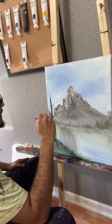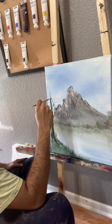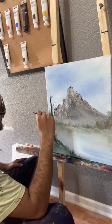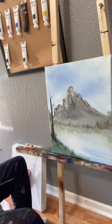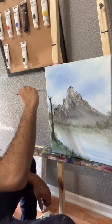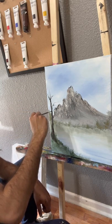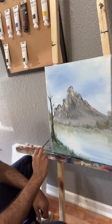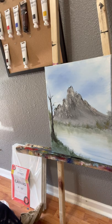As we're doing this, we're just kind of lightly grabbing and pulling. He's a big fisherman, and this kind of looks like a spot where I used to go fishing. We'll go ahead and highlight that — we'll grab some white and some brown, and we're going to imagine the light's coming from this angle.